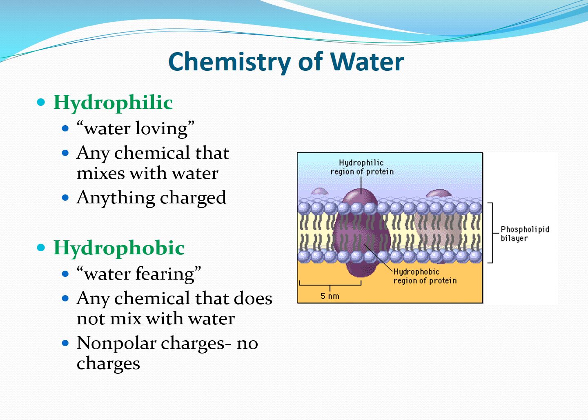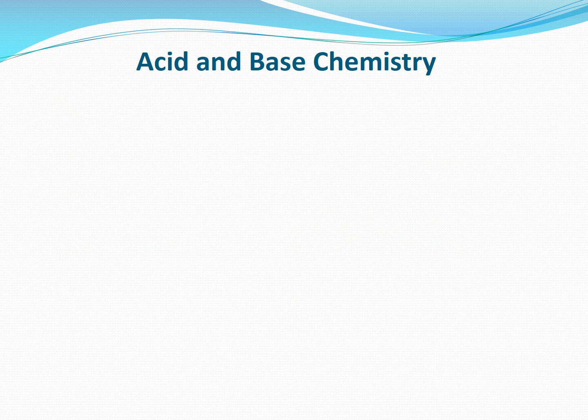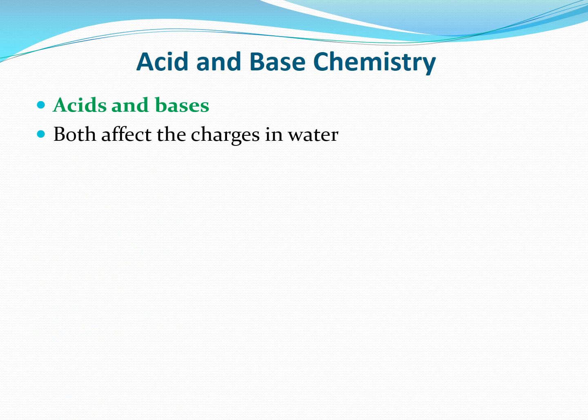You can see the hydrophilic parts are charged, and the hydrophobic parts have non-polar charges, which means they repel things. But there's a very important process that we'll talk about, the chemistry of water products. We'll talk about this a little bit more next week. Acids and bases are really important because they both affect the charges in water. And we're going to talk a little bit about balancing equations very soon here. On the next slide, in fact, we will look at how charges will affect the chemistry.